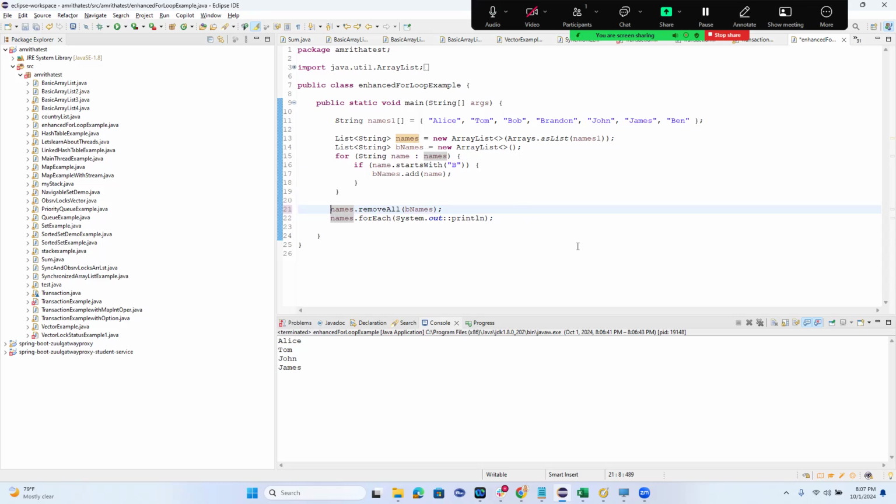Now, how do I do this using streams? After achieving this with the enhanced for loop, now we are going to have a similar example with the streams. So let's copy this class.